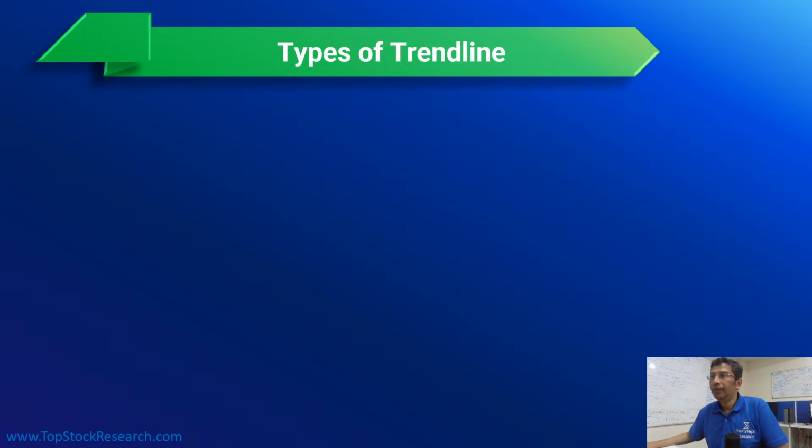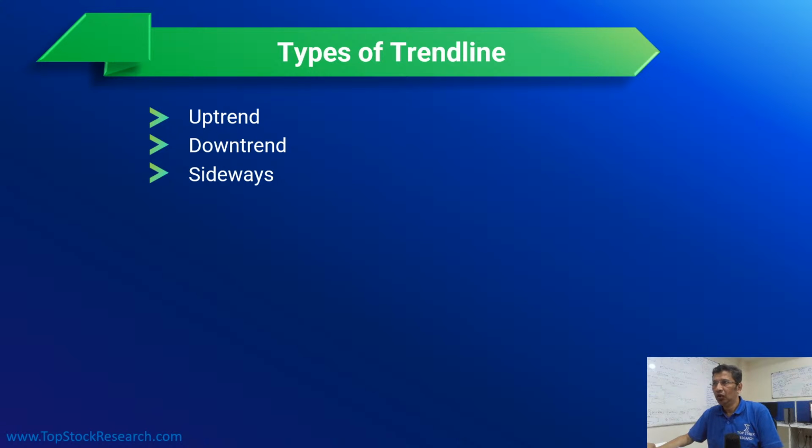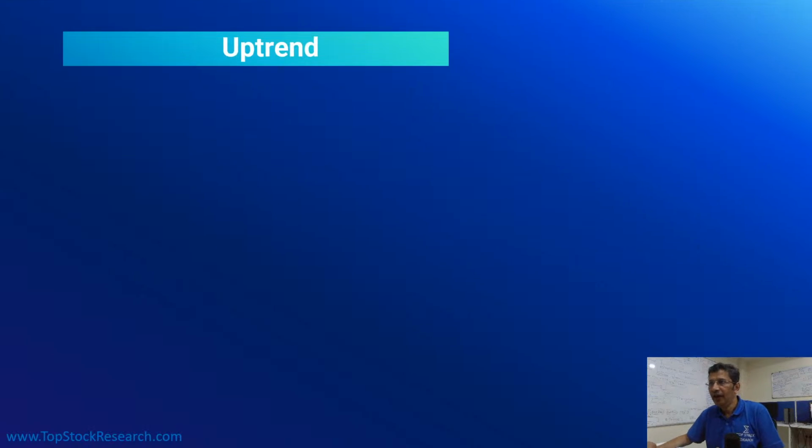Okay. So now looking at the trend line, right? Some of the questions that came up were basically about the difference between a channel and higher highs, higher lows, right? So we'll see. Basically a stock moves in three different trends. Number one is uptrend, where the stock is continuously making higher lows, right? Second is downtrend, where the stock is making lower highs and lower lows. Third is sideways or the consolidation market, where the market doesn't move in one direction for a long period of time. It goes up, comes down, goes up, comes down, right? We'll see those examples to understand it better, right?